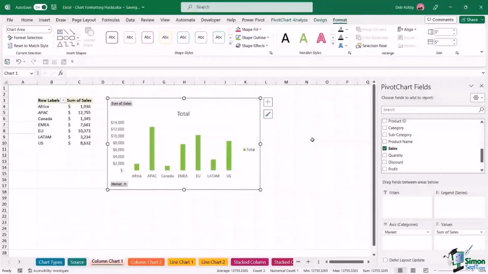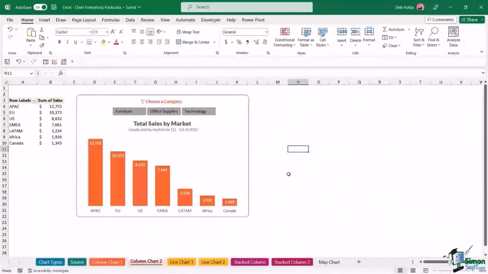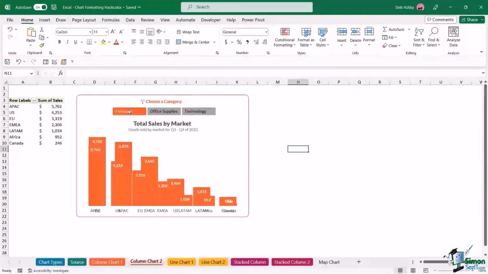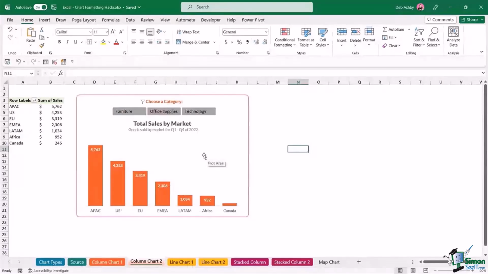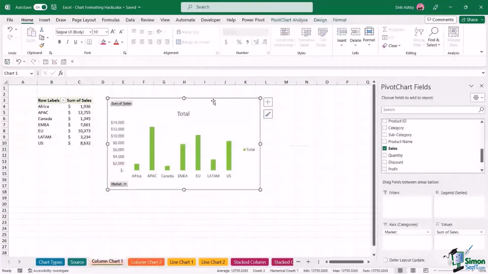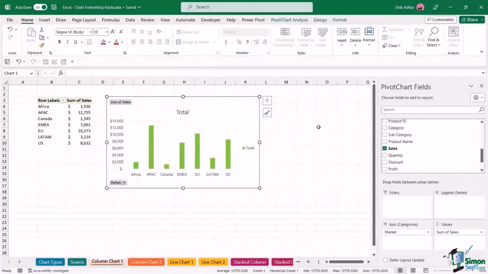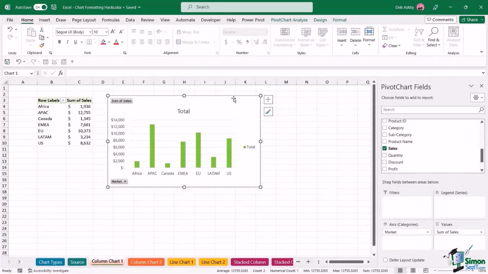Because what we're going to aim for is to go from this, what we have on the screen, to something that looks like that. So this looks a lot better. It's also interactive. I can click on these little filters at the top here and the data changes depending on what I've selected. So this is a much more attractive looking chart than the one that we get when we first add it onto our spreadsheets. So lots of little tricks that we're going to use in order to recreate what we've just seen. Now, when you're looking at a chart or thinking about formatting a chart like this, the first thing you really need to think about is what data is absolutely necessary for people to know.